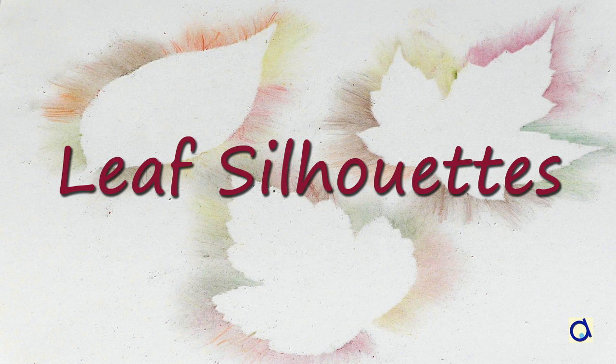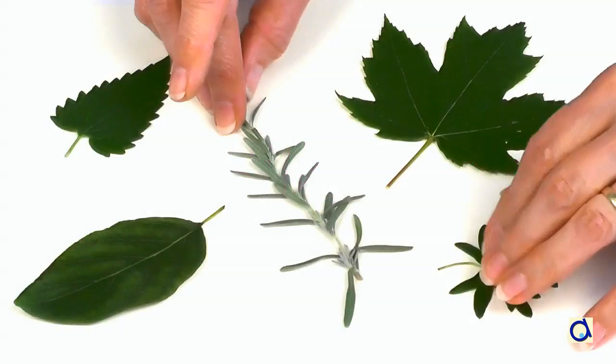I propose a simple activity to better discover the outline of leaves. Begin the activity by taking a walk to collect leaves of different shapes and sizes.